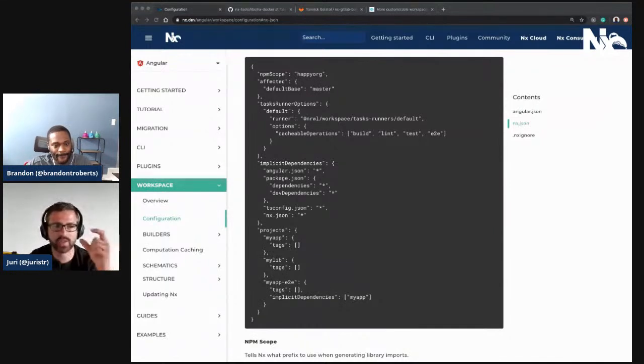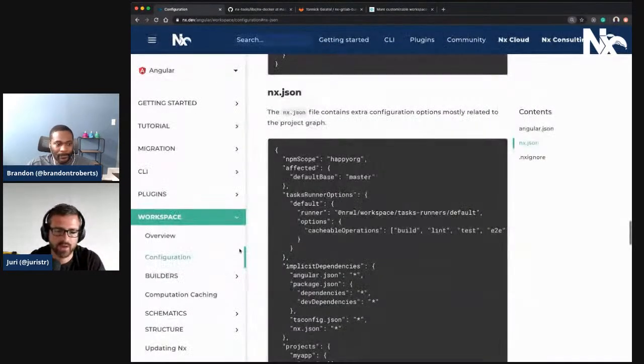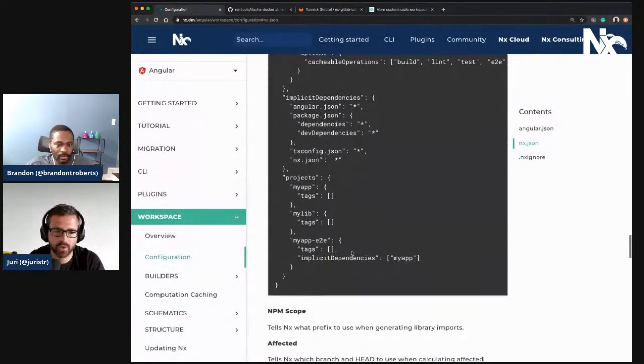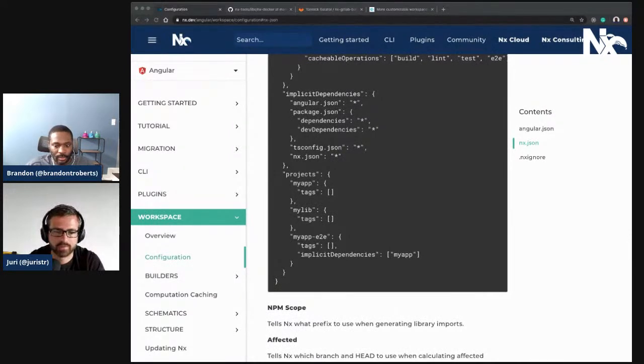In order to tell NX that my end-to-end tests depend on that specific app, you can use, as you see in the last line in that code example, the implicit dependencies which points to my app. And so that's a way to refer specifically by yourself to the dependency graph. Yep.